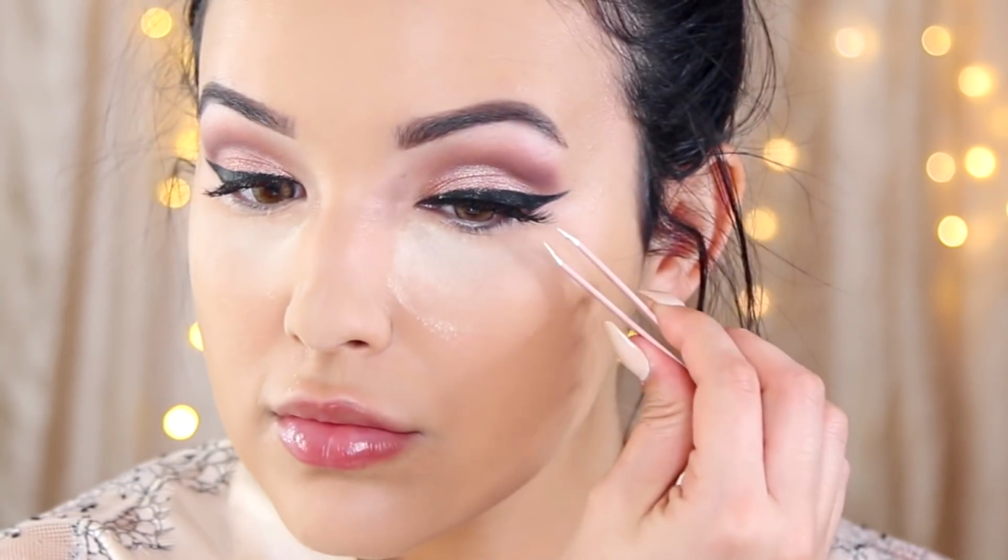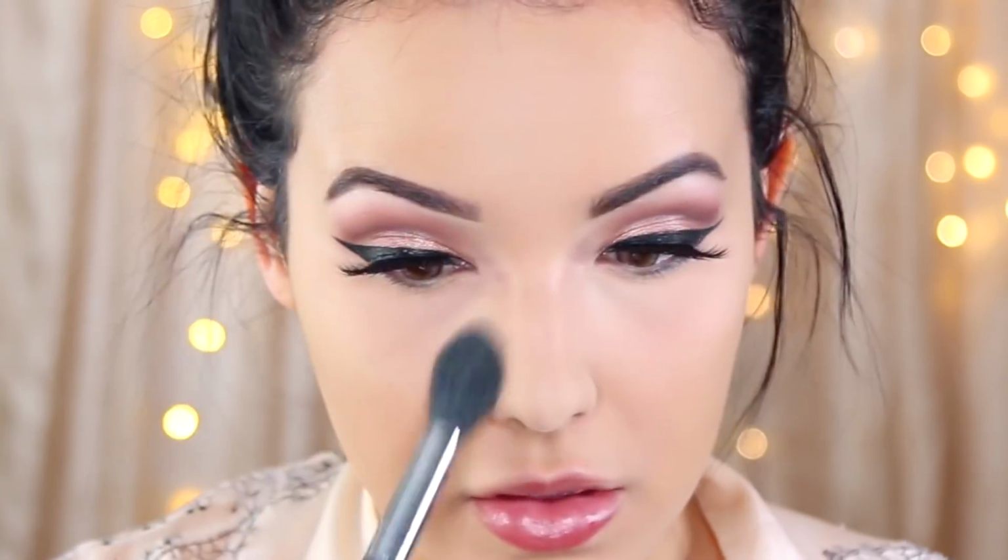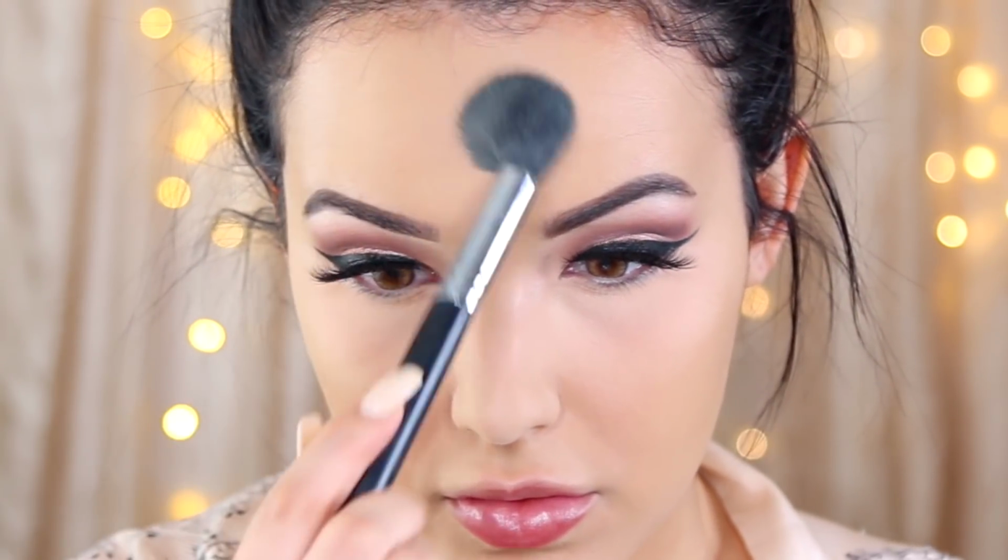I'm going to be taking the Velour Lashes in the City. I've been using these non-stop the past couple of months. They're just so full and voluptuous, and they look like your real lashes, but a million times better. And then I'm just going to dust off any excess powder, and we can move on to contouring.